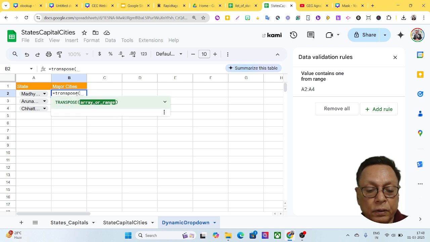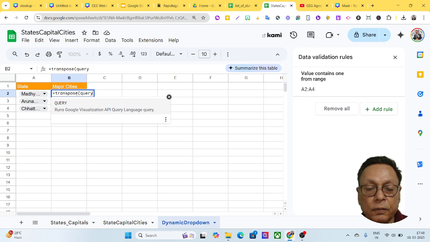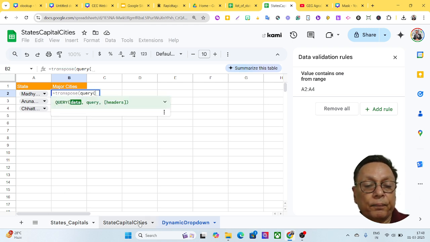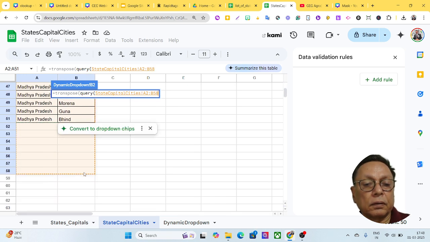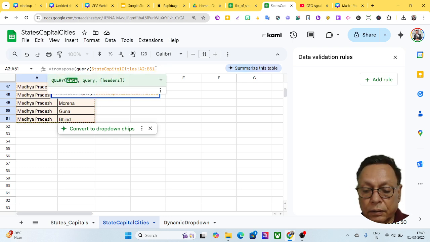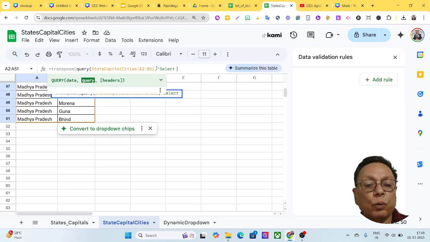Transpose, then query, then I'll select the area, and after the area I'll use SQL query select, and what I want is B, meaning the cities, where the state is.